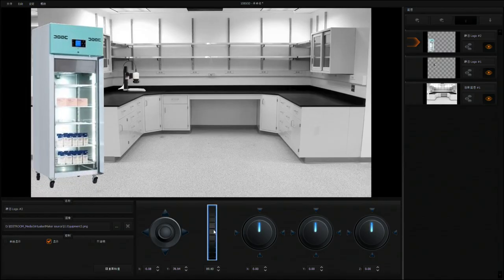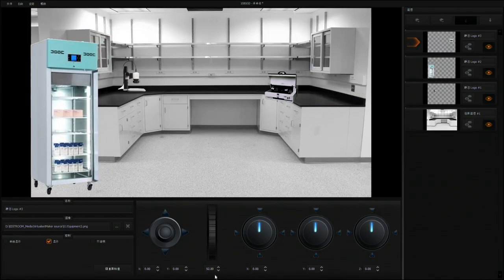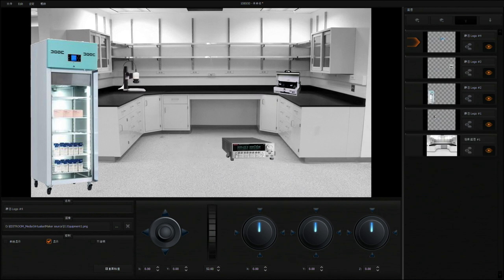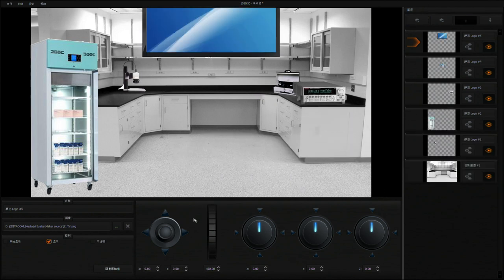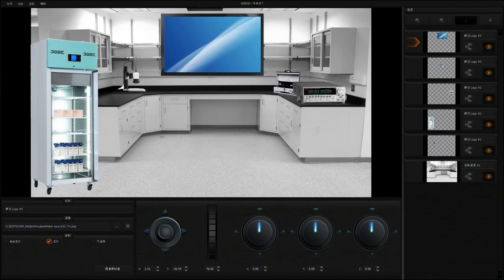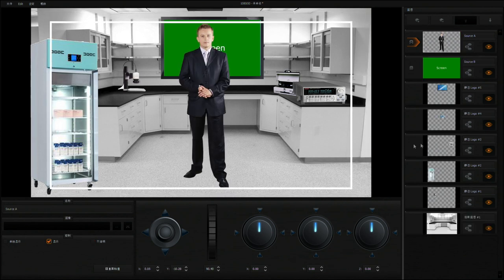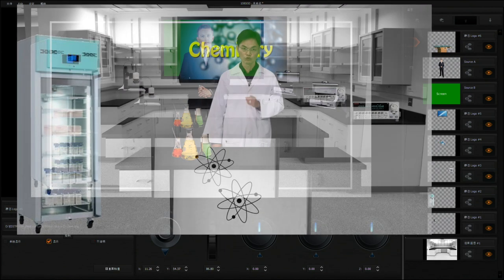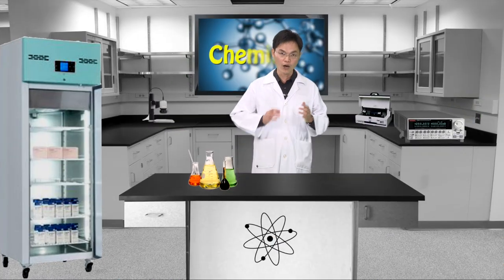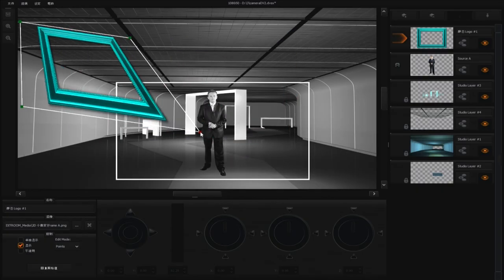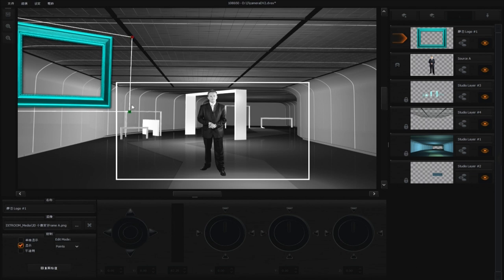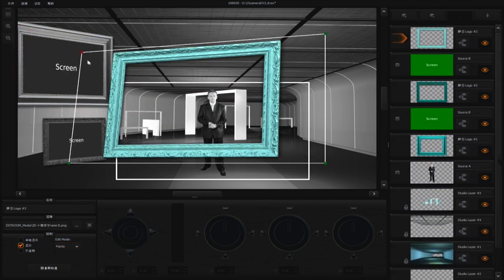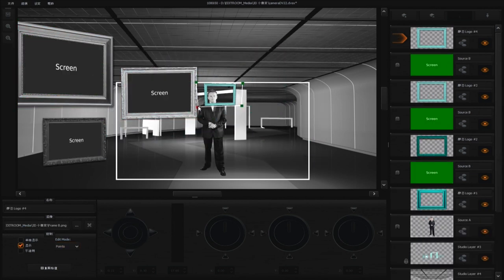Or design a science lab by using the photo taken by your cell phone as the background and then add all the required lab equipment to the background. A desk is placed in front of the talent to form a 20-layer virtual set. We can further create a visually striking background for the commercial purpose by adding up to 6 screens to highlight your theme.